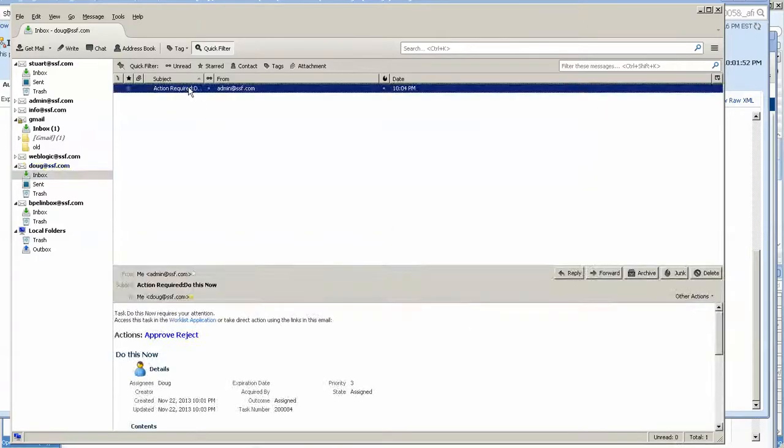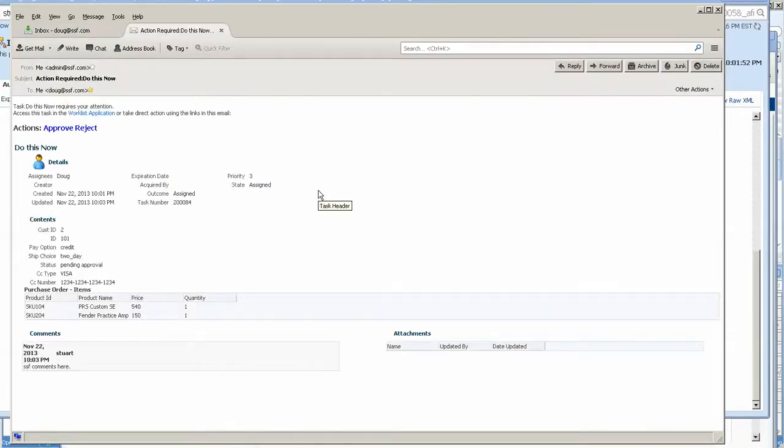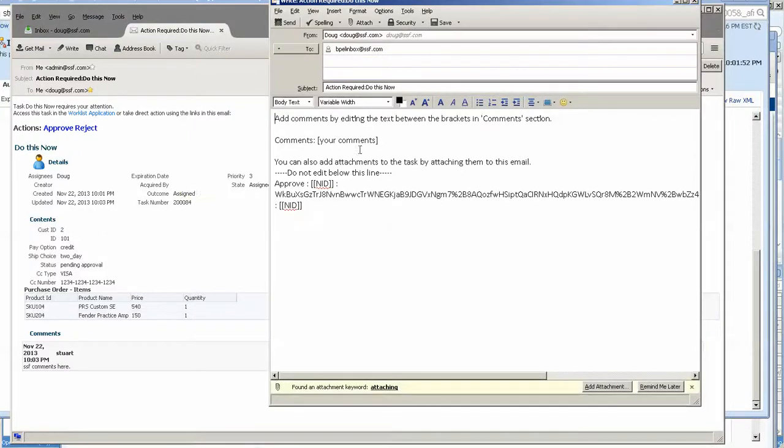Okay, we've got the email now. Seems like an eternity, but there it is. It's going to Doug, and you can see all the status here. We're going to approve that, and we'll put Doug's comments here.